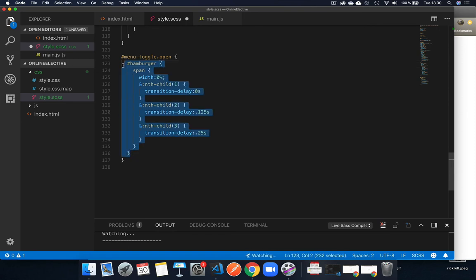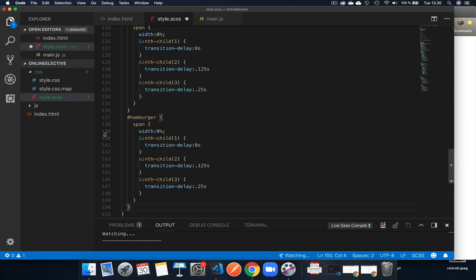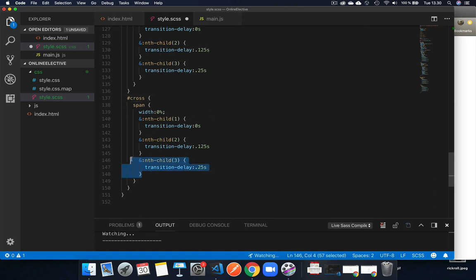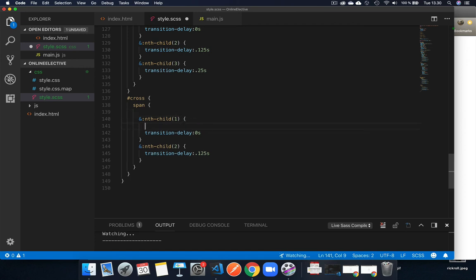So I'm going to copy this, and right after this, do a paste and change this, not to span, to cross, that's the word of it. So we set the cross, and we're going to remove one of the child because we only have 2 of those. And we're going to remove the width, and inside the first one, we're going to add a height, because we can't just set width outside because it's not similar in both of those. So the first one we're going to set to 80% height, and this one down here we're going to set to 80% width instead.